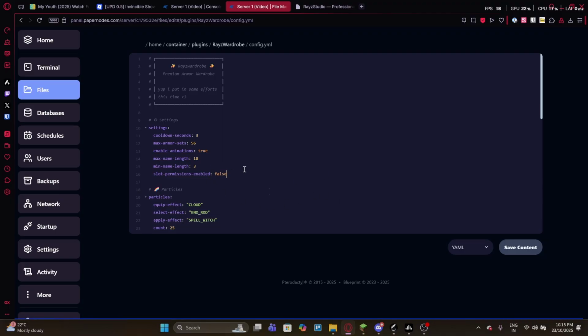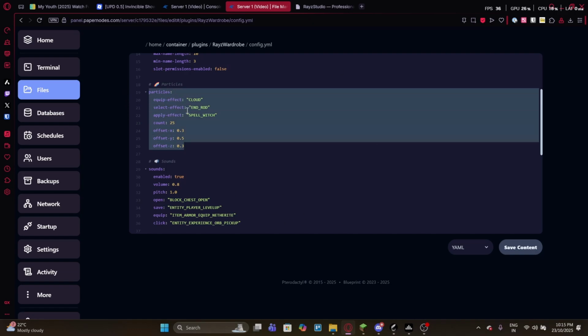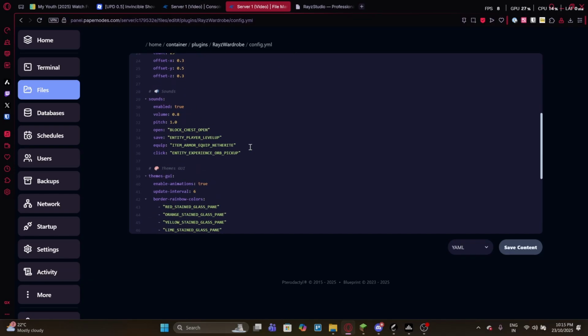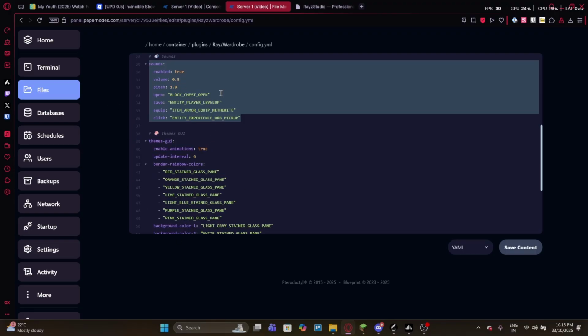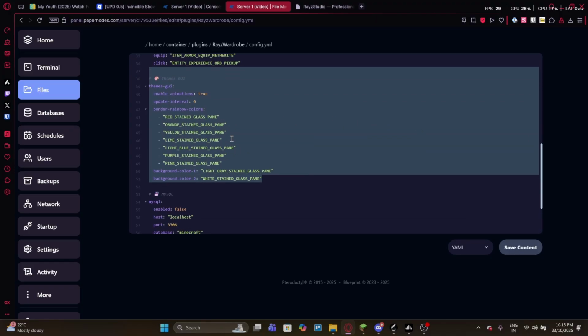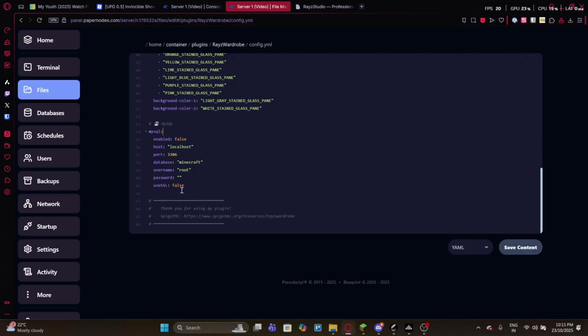Right now I'm assuming it's going to let everyone use all the slots, but I'll show you the permissions in a bit. There are even these particles which occur when you're equipping an armor set. I think you noticed the cloud show up when I was equipping, and then there's a select effect and an apply effect, and you can also toggle sounds. You didn't hear any sounds because I have them toggled off, but you can configure them to your liking. There's even the teams UI, which is really all up to you. And there's also a slot for MySQL, just in case you want to store the data elsewhere, if you don't trust the local database or something.